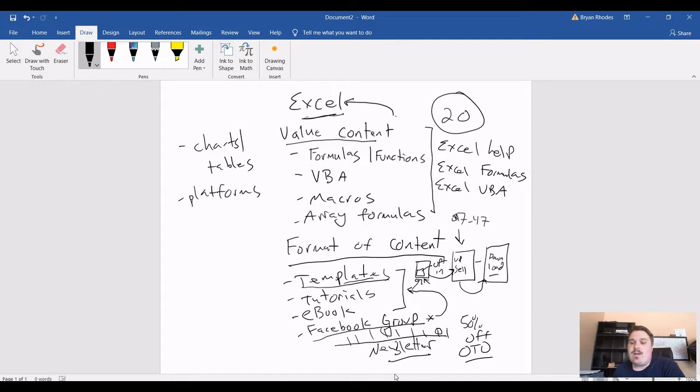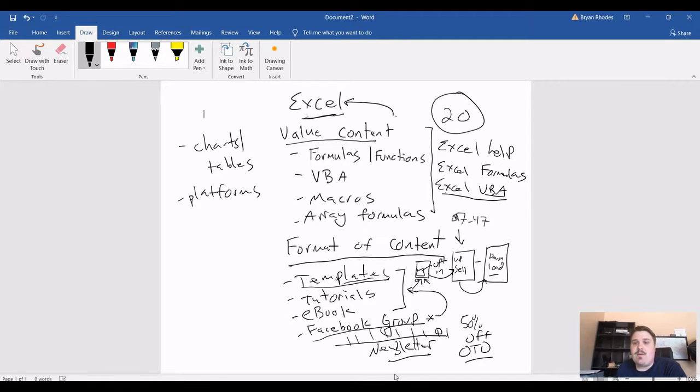Now what you're doing is you're building your content list. You're creating a list of content you can create. You may not be able to cover everything that has to do with Visual Basic in a single Excel video. You might have to do an entire series on this. So when people say, I don't know what kind of content I can create, start with a singular term, break it down, and then break those terms down even further.